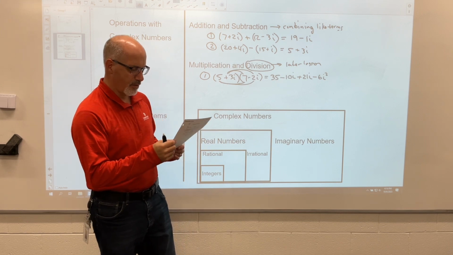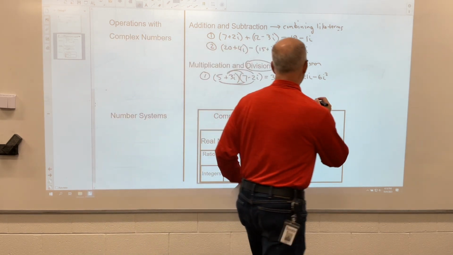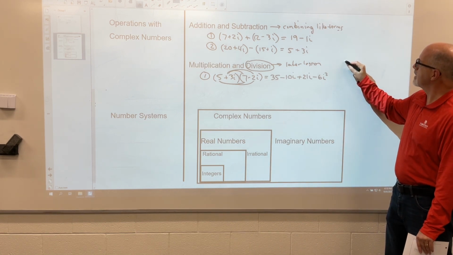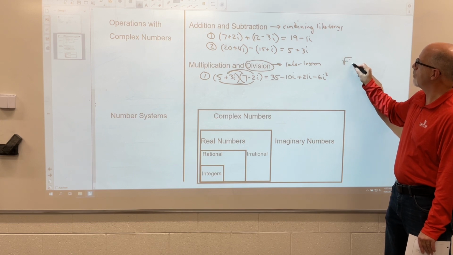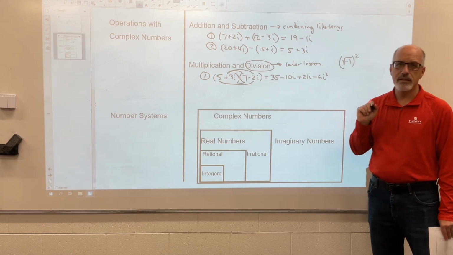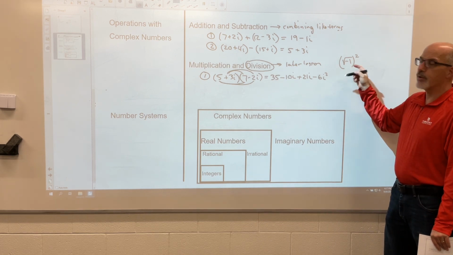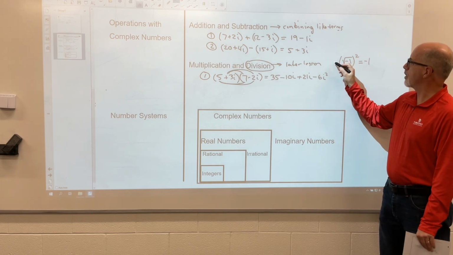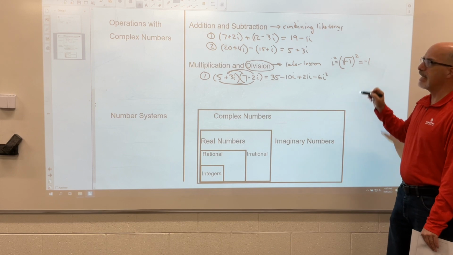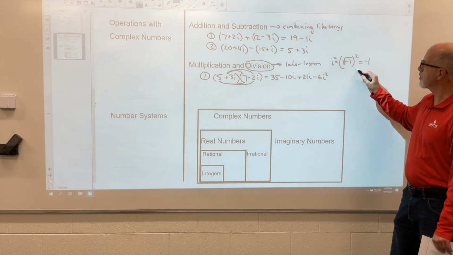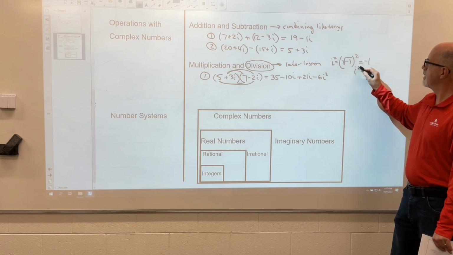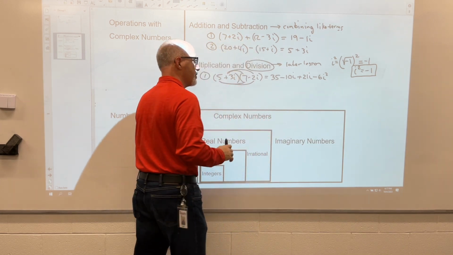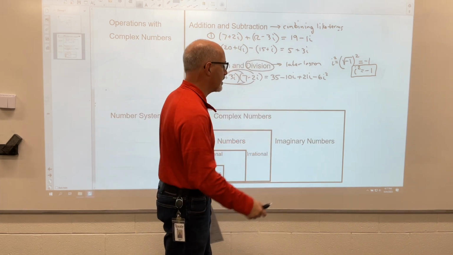Now here's what we have to do with this. i squared is something unique in what we do on these problems. Let's think about what that means. If I take i, which is the square root of negative 1, and I square it, the square gets rid of the square root, and that turns it into a negative 1. So i squared is going to equal negative 1. Put a box around this. This is going to be something that we use a lot when we deal with imaginary numbers. If you see an i squared, substitute it out and put in negative 1.